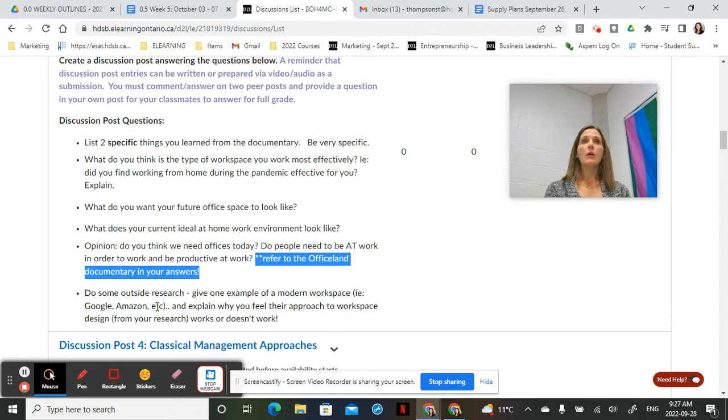and share that with the class. As always, with your discussion posts, you are also responsible for reading and reviewing 2 peer posts and then commenting on their posts. Make sure you ask a question of your peers as well when you do your post. So you're going to answer all these questions, then you're going to ask a question of your peers, and then you're going to post it, and then you're going to go and read and reply and comment on 2 peer posts. That's going to give you the full mark and the full experience of collaborating with your classmates and learning more about different companies and the different types of work environments that are out there.